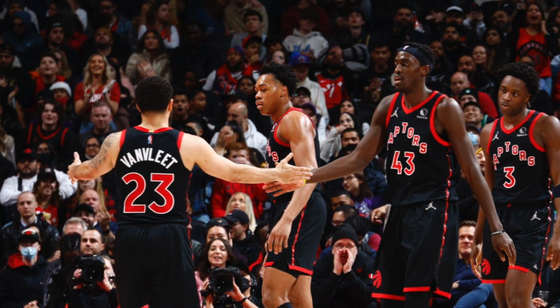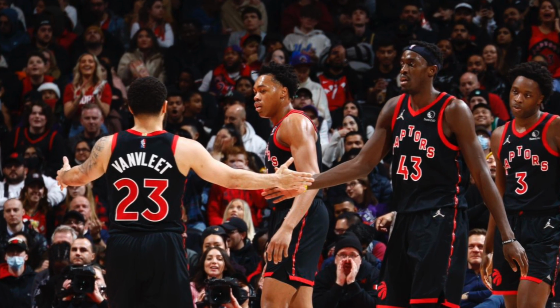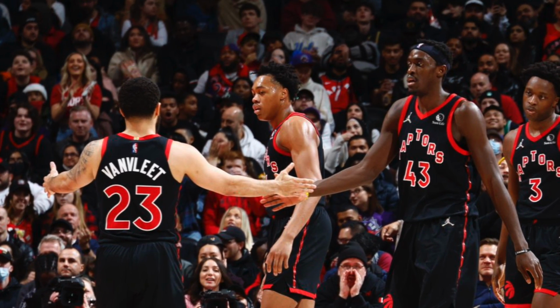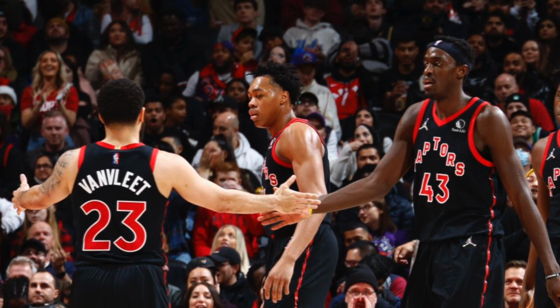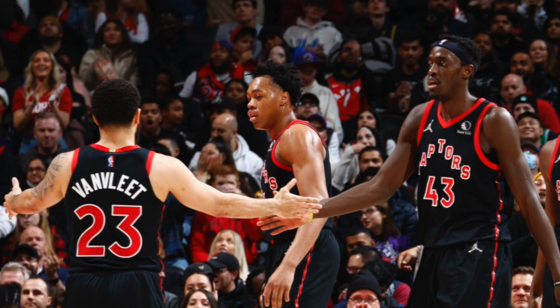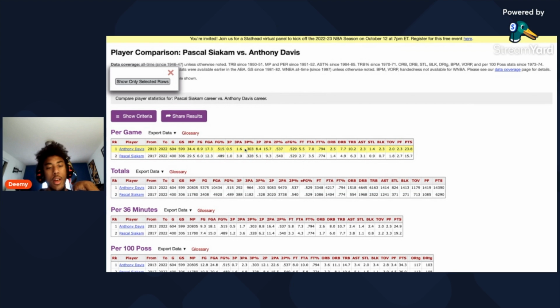And for their 2-point percentage, they're basically the same. They take almost the same 2-point attempts, but the attempts basically differ between the percentages. And for 3-pointers, Pascal shoots the 3 ball a bit better than AD because AD can basically create his own shot, and Pascal can do it both ways. So it pretty much makes sense. So basically, you can see their shooting percentages and everything else is basically the same.